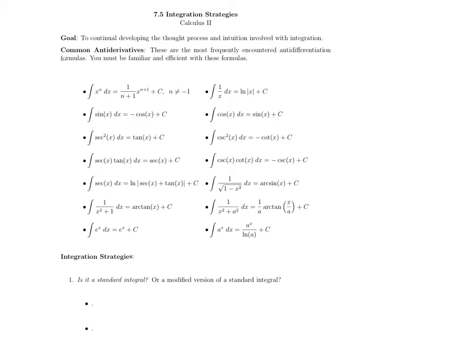What I mean by that is when it comes to differentiation, it's very mechanical. You look at a function based upon its form, whether it's a product, a composition, a quotient, you have a differentiation rule that we can immediately apply. With anti-differentiation, that's not always the case. If you look at a given antiderivative and you immediately know how to evaluate it, that's perfect. It's the ideal scenario. But if not, what we would like to have is kind of a mental process or checklist that we go through, which is the goal of this section.